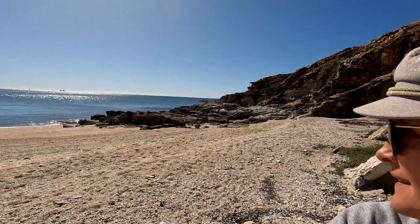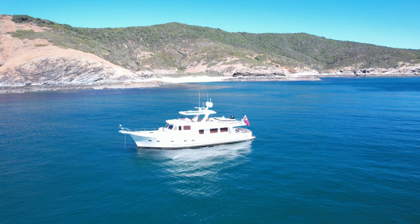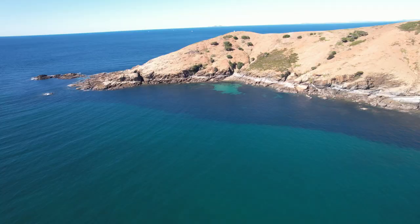Good morning and welcome to Great Keppel Island. We just arrived here about an hour ago — we've got Freya sitting at anchor and caught a little tender in on the beach just to stretch our legs and go for a bit of a walk up to the lighthouse. Last year when we were here we did a number of walks. The lighthouse walk is about 13 kilometers from Svensons Beach. Today we're anchored in Breck Bay.